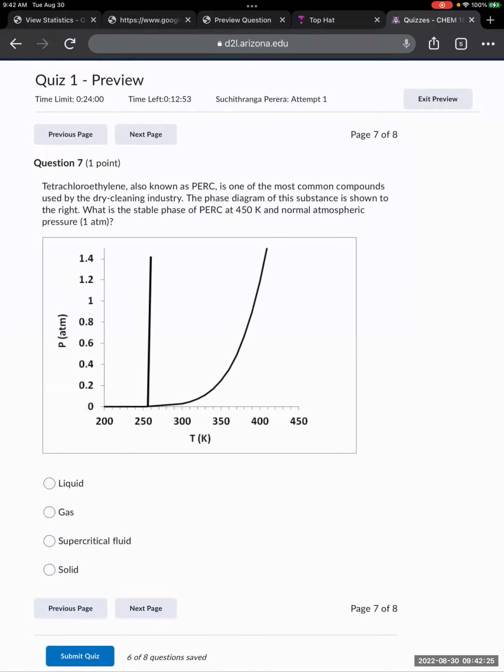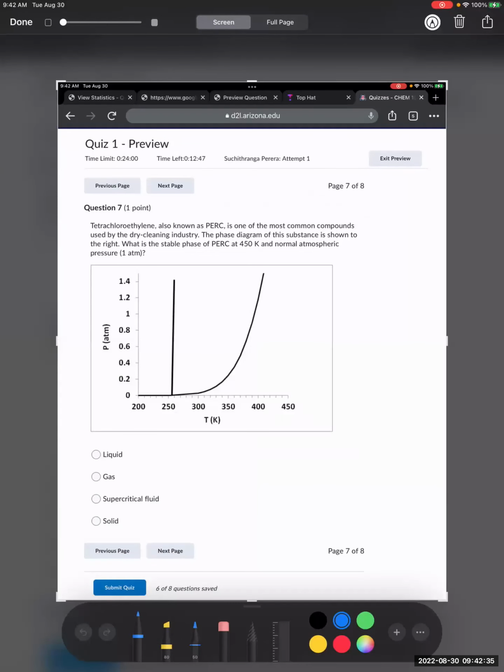And moving on. Okay, another phase diagram. Let me actually take a screenshot. And just to remind ourselves again, okay, phase diagram has the boundaries between the phases. Okay, so for an example, we have the solid here, we have the liquid over here. At very low pressures and high temperatures, we have the gases over here. Okay, those are our phases, and then we have these boundaries indicated here. So this is the liquid gas boundary, and this is the solid liquid boundary.